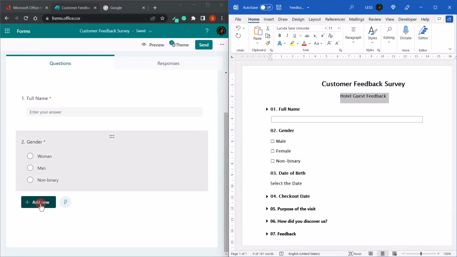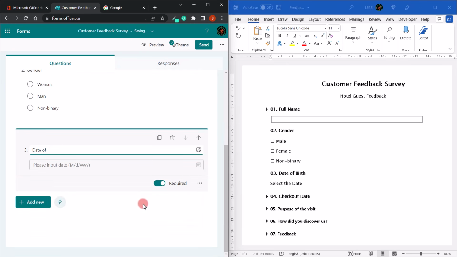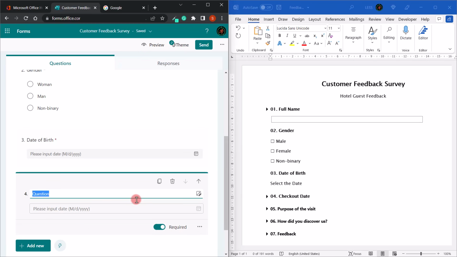Now for the date of birth, select Date. Next, select the date again, for the checkout date.